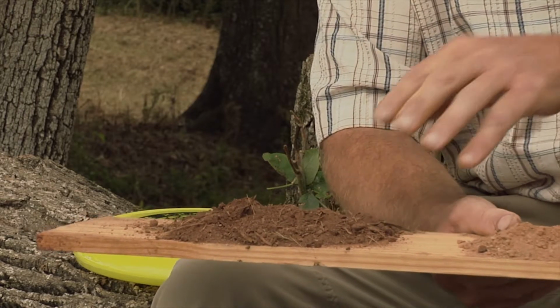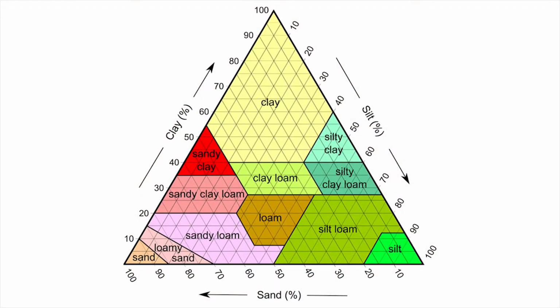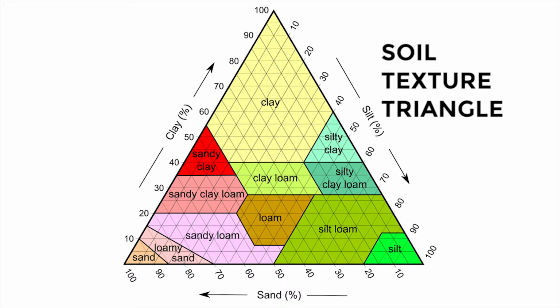Now, I haven't talked much about the soil texture triangle, but the soil texture triangle is literally just a Venn diagram that actually has some real information embedded in it. The diagram would be just a triangle like this with sand at one point, silt at another, and clay at the other point. The idea being that if you have a pure clay soil, it would be all the way over at one point of the triangle, and if you had a pure sandy soil, it would be all the way at the other point of the triangle.